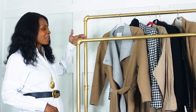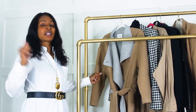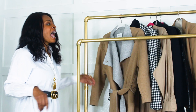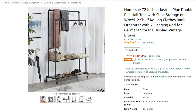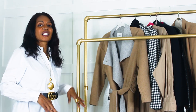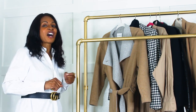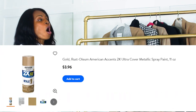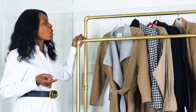One of my absolute favorite all-time Amazon purchases is this lovely clothing rack. I needed a place to hang clothes in my new studio so I didn't have to run back and forth to the closet during hauls. The rack originally comes in black — it does not come gold. I actually painted it with Rust-Oleum paint that you can pick up at your local home improvement store. I love the finish.